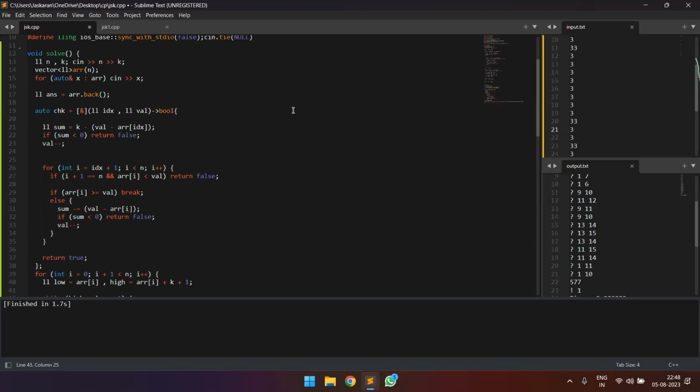Okay, he applied val. If arr of i is greater than or equal to val, break, else sum minus equal to val minus arr of i. If sum is less than 0, return false. My approach is similar.